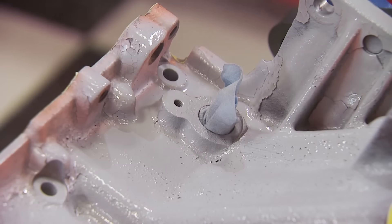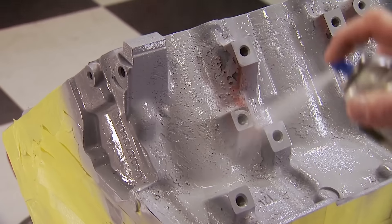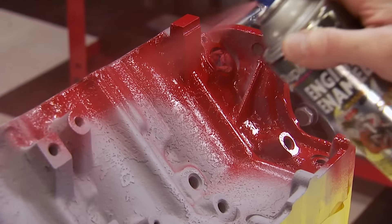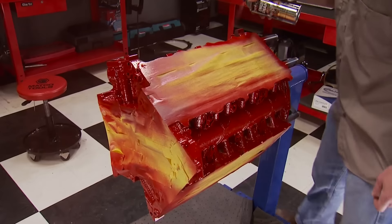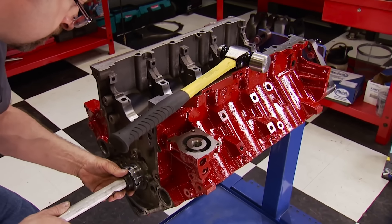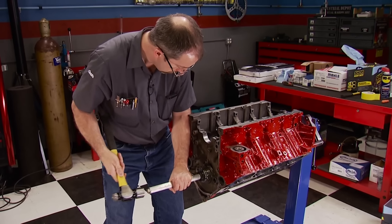Even though it was a 22,000 mile car, the block's paint was a little worn, so we're priming it and painting it with Duplicolor products. First is their engine enamel primer with ceramic, which withstands temps to 500 degrees and is oil and fluid resistant. For color, we're going red to match the car — it's Duplicolor's engine enamel with ceramic, dyno heat tested to 500 degrees. With the flashy red block done, Pat's going to finish up the cam bearings, and when we return, we'll be checking bearing clearances.